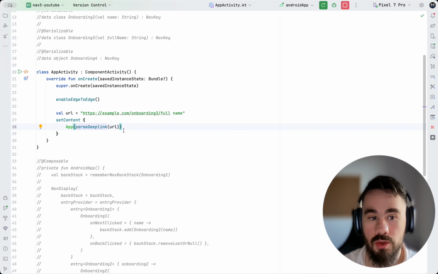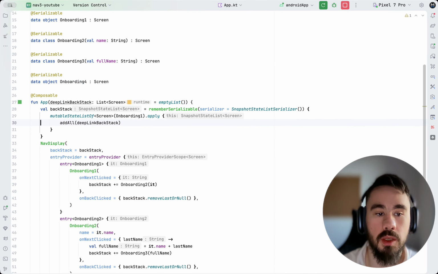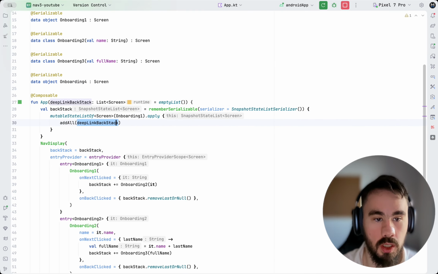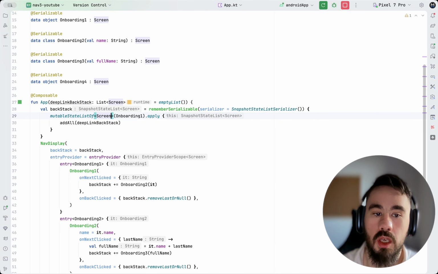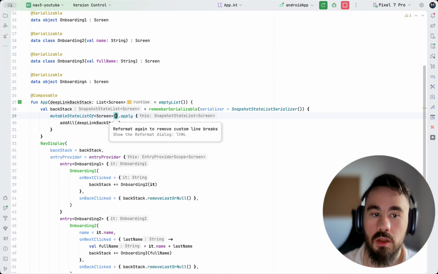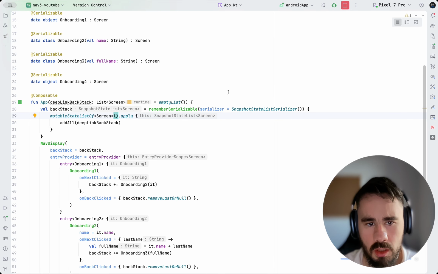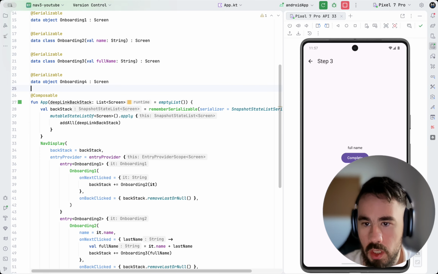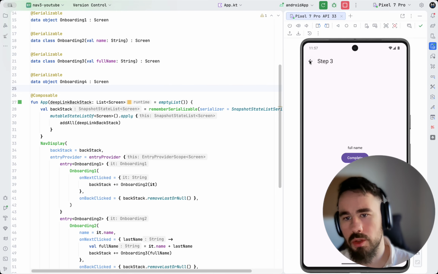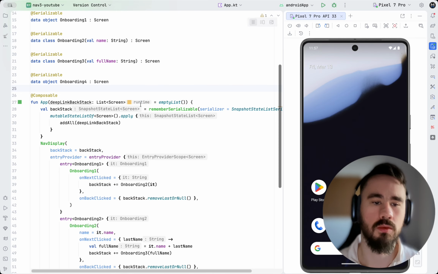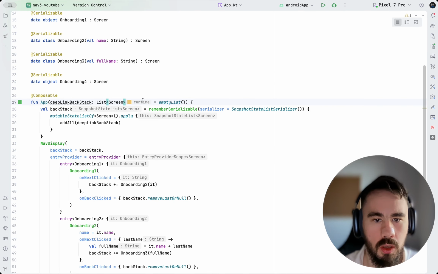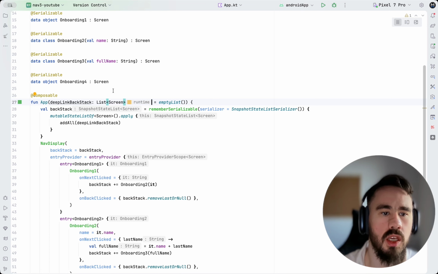It will always try to parse the deep link. Let's just try to one-shot this and see what happens. Yes, it goes to step 3, 2, 1. It crashes because it can be empty, but we covered that already in previous videos.